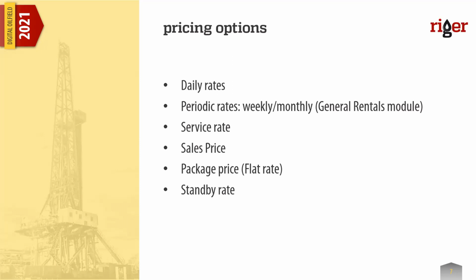Service rates are applied to the services, obviously, so it's a pretty simple calculation. We just take the quantity of services multiplied by the service rate, and we get the total amount for the service job. Sales prices are for the sales tickets, when we can sell equipment to the customer after the job, or we can sell some kind of supplies or consumables if we do some services and use these supplies.